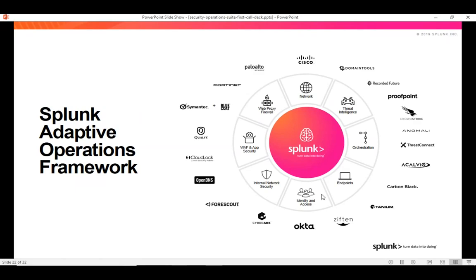All the major vendors or all the major security technologies in the market have out of the box integration with Splunk, even with Splunk Enterprise Security and Splunk Enterprise UBA and Phantom, so that they can collect data through these devices or applications or solutions, and investigate, analyze the data, identify incidents, investigate them, and then take actions again.